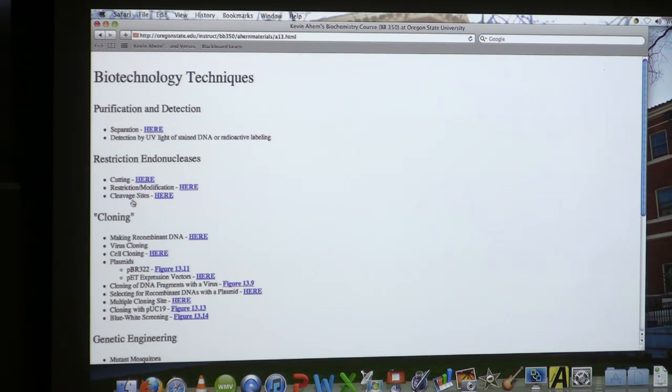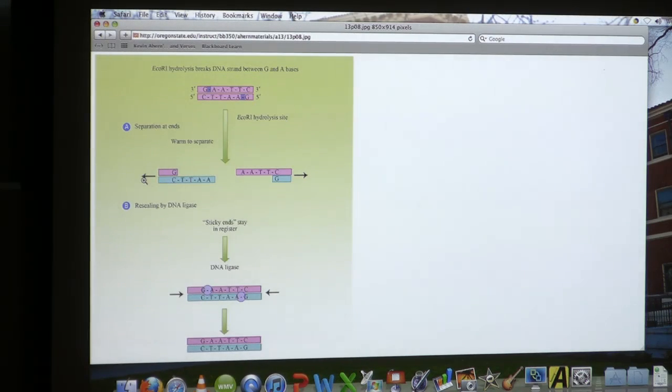So what we do in the laboratory, or at least companies do this, we don't do it anymore, we used to purify them ourselves. But companies have purified the restriction enzyme and throw the methylase away, because you don't want to have the methylase. You want to cut up a bunch of DNA, right? So you take the restriction enzyme and you cut it. Here's how it works. Here's one enzyme that recognizes a sequence GAATTC. And if you look at the bottom strand, it reads the same way, GAATTC.